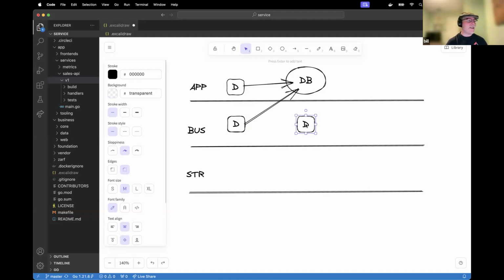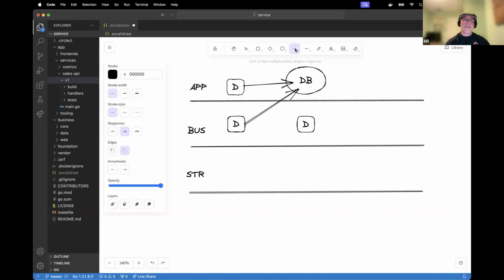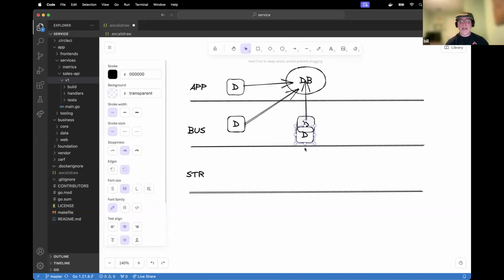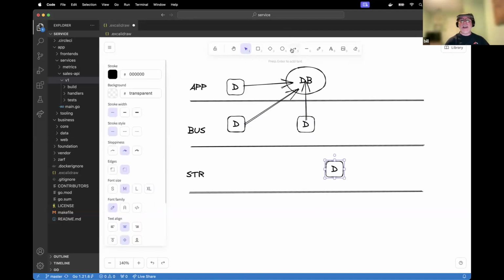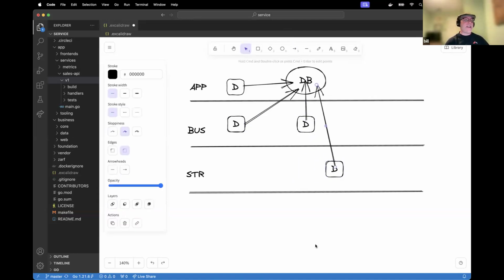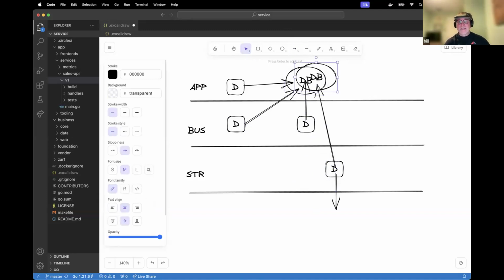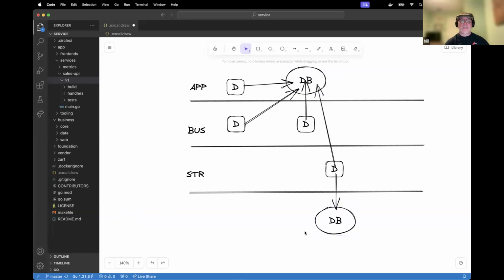I don't trust anybody. And what does it do? It goes in and hits the database. Finally, we get into the storage layer. And the storage layer says what? Well, I don't trust anybody for anything that they did. So it goes ahead, it hits the database again to validate everything. And then finally, it can store everything back, let's just say in the database. This is one request. And we've hit the database 5 times.